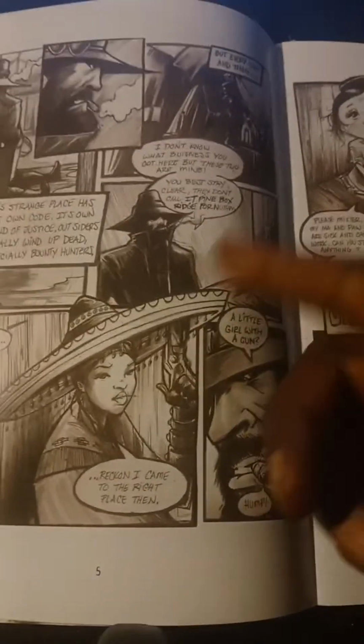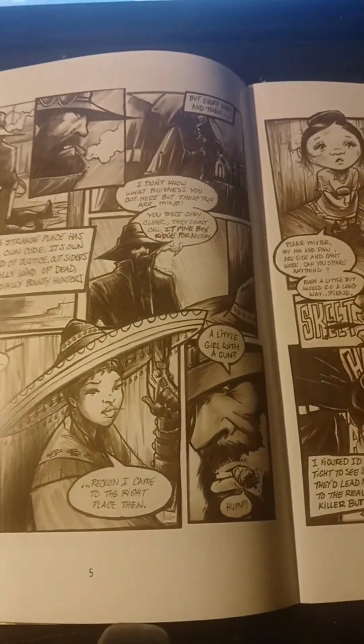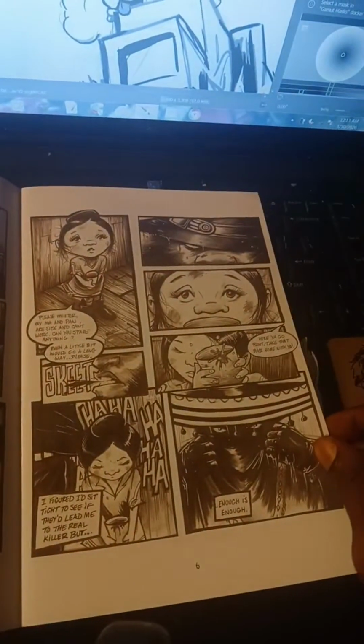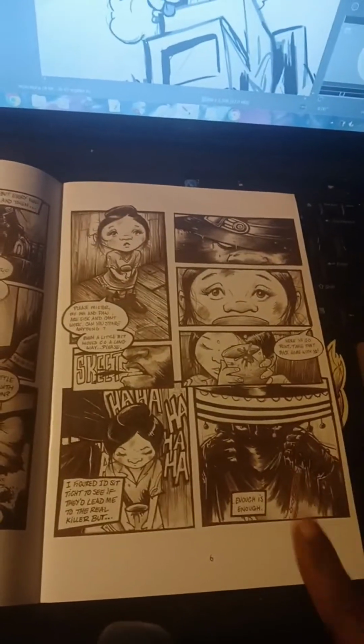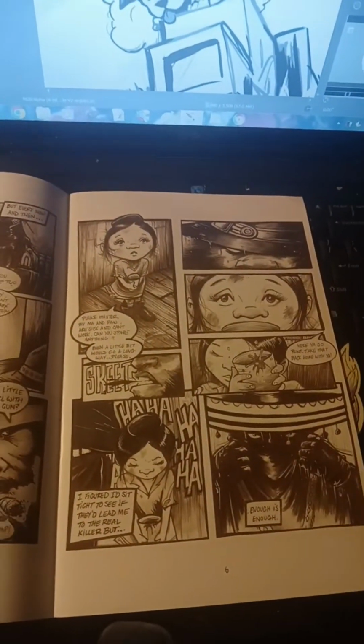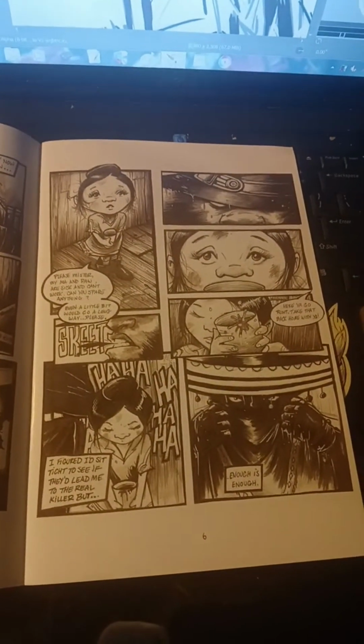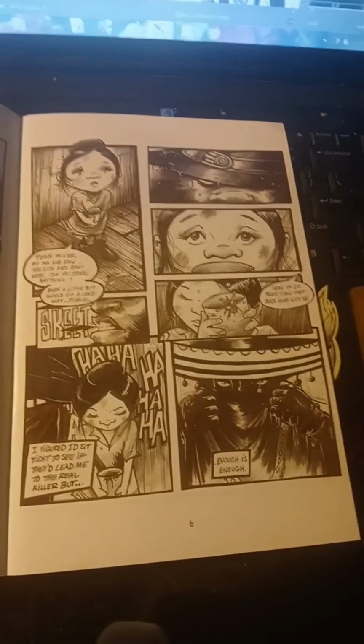And even the backstory where she gets this gun, because most of the time she's carrying her sword. But we see this little girl, and this is why I might do this issue over, because there's a part coming up where I have to. It's really kind of tricky with the story, so I might have to do another extra page.